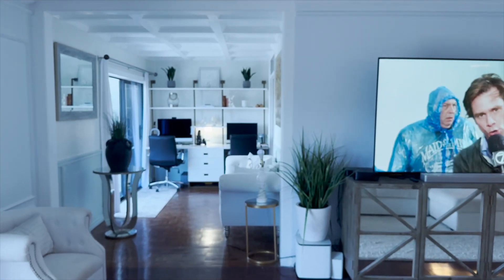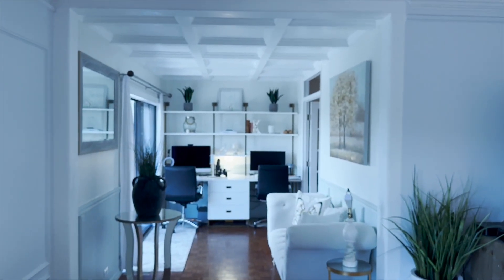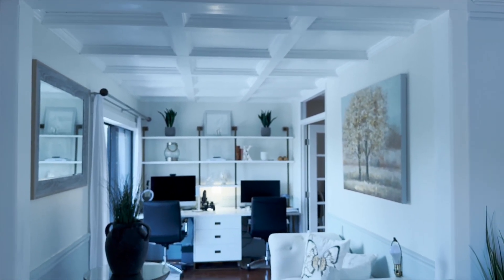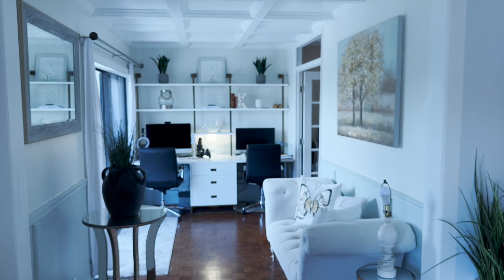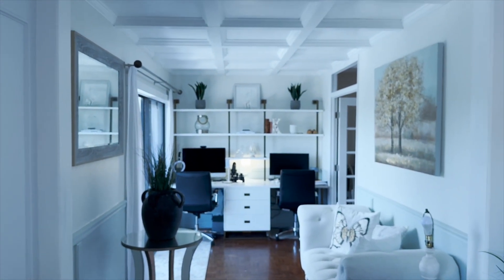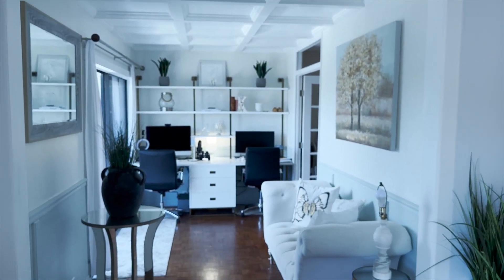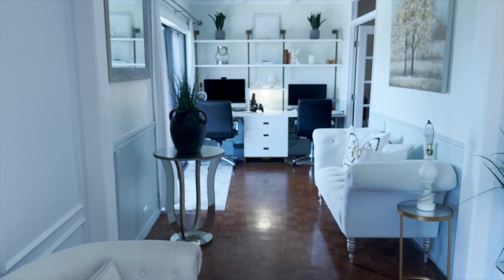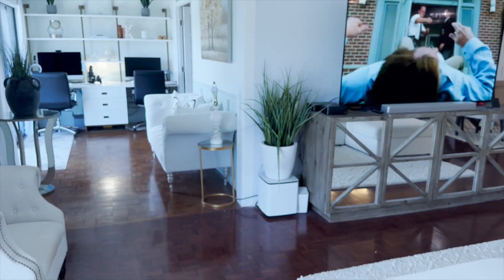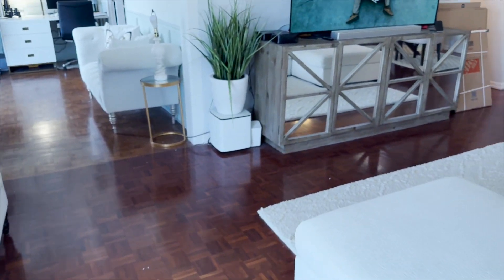I think our biggest success in this condo was this office area. Outside of the floor, we took a lot of work on the ceiling — refinishing the ceiling and refinishing the wainscoting around the base of the room. We also put a nice hutch in there that's actually not a built-in. We happened to find a desk at Restoration Hardware that was the exact same dimensions as the office area, and it looks beautiful in the space — really light and airy, a really nice place to spend your work day.